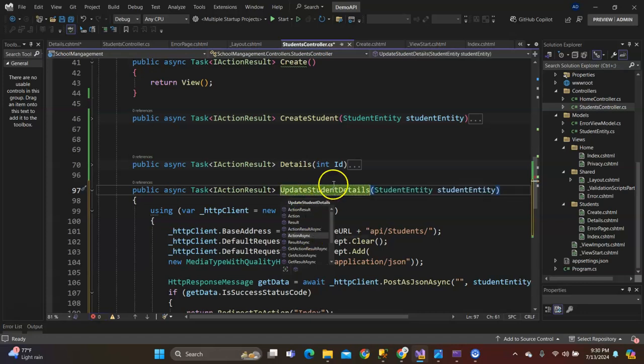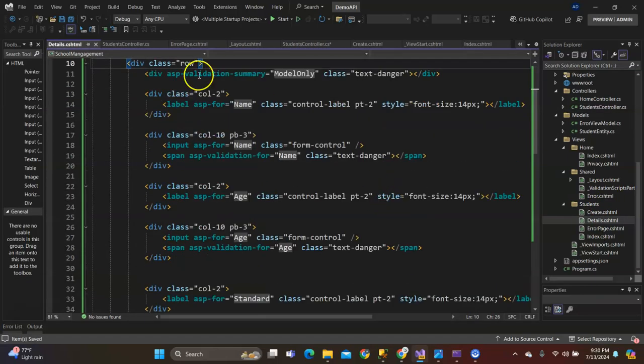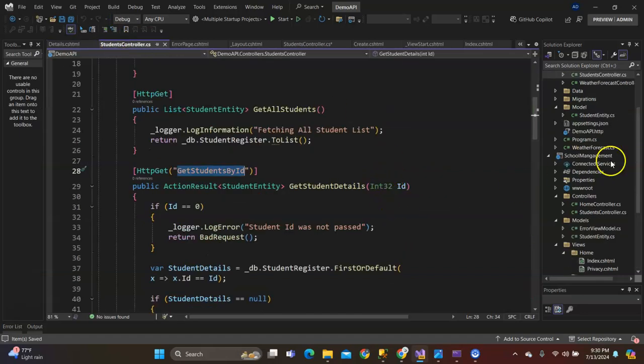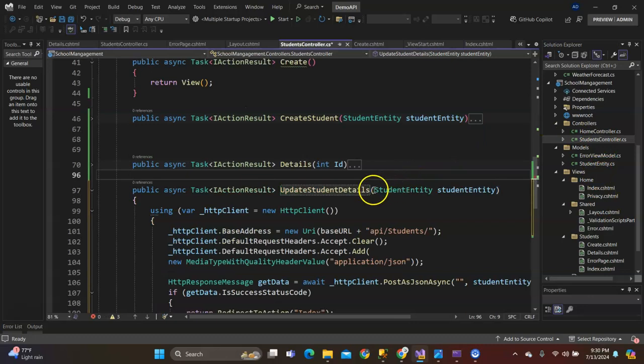Now let's copy this, okay, and go to our details view and paste it over there. So whenever we click on submit, this method needs to be called, and plus we need to also pass the ID. So we say int ID and then the object.